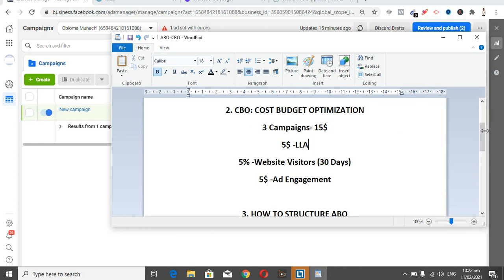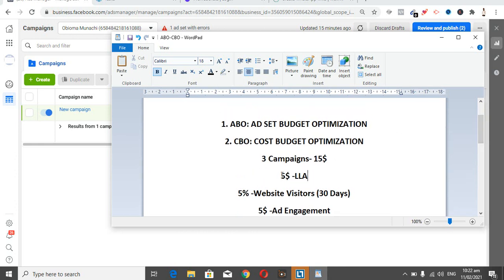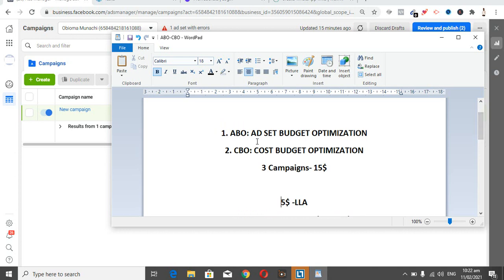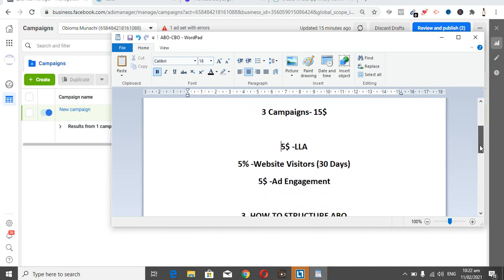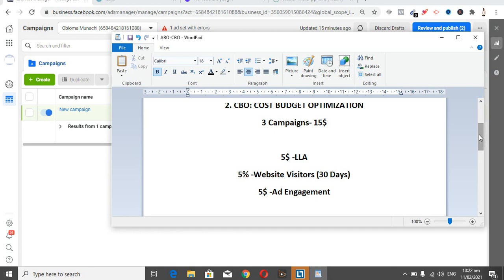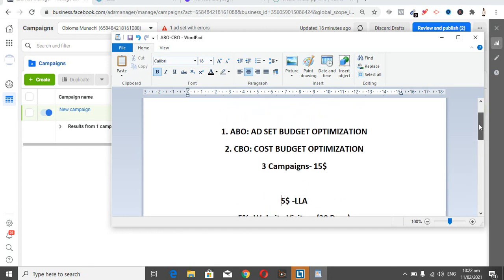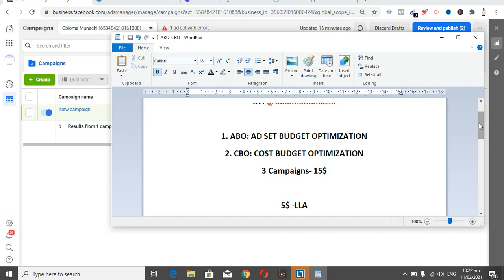So now once it comes to ABO, what you have to do here is to set your campaign differently. In ABO you set your campaign differently, whereas in CBO you bring all these campaigns together and then give them a particular budget. So let's say you have a daily budget of $15.